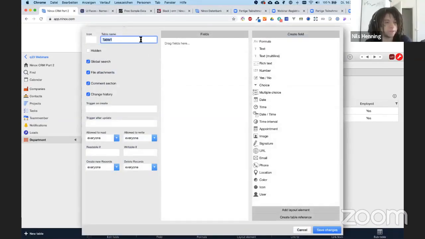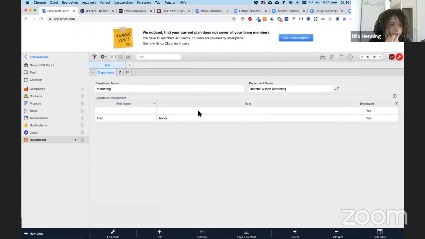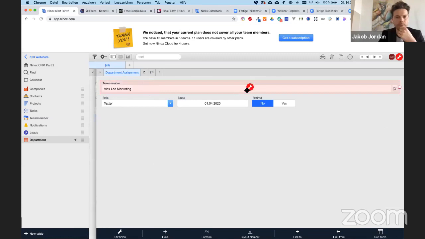Before you start with appointments, we have another question from James in the chat. Can you add a constraint to team member? I don't know exactly if he's referring to the subtable in the departments and adding a constraint there, or maybe if you select someone here from the team.